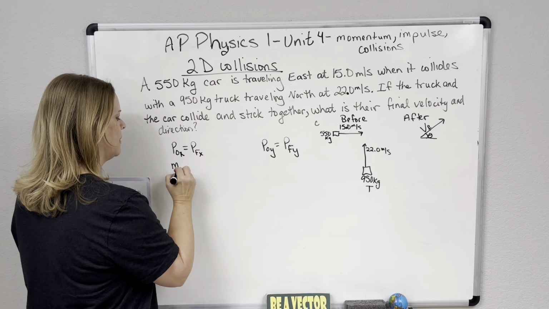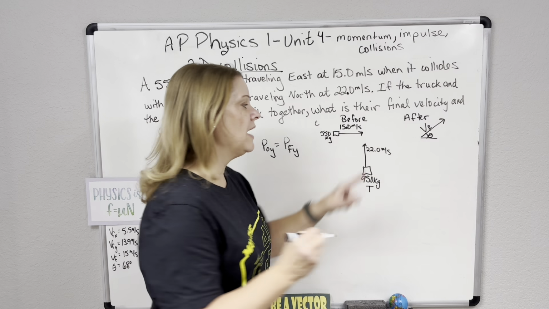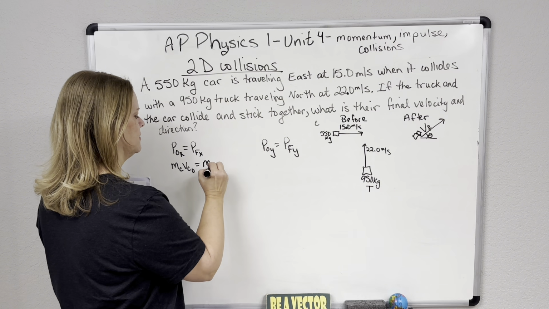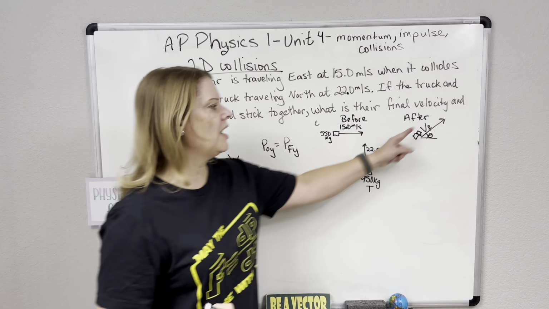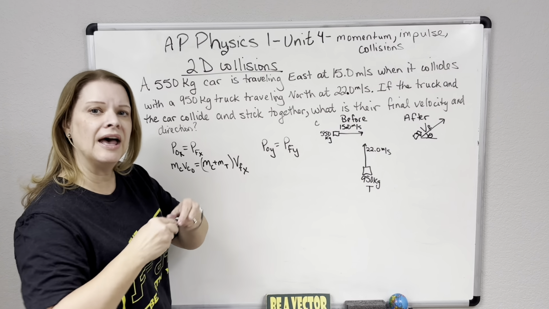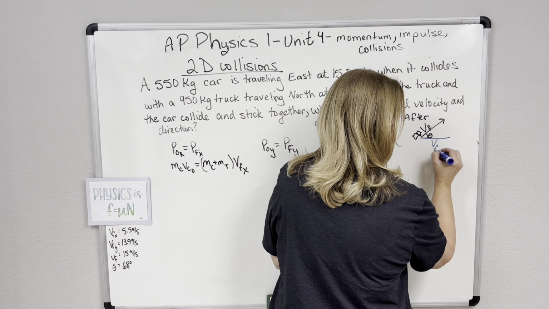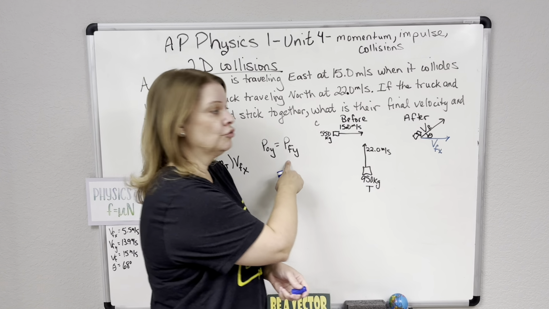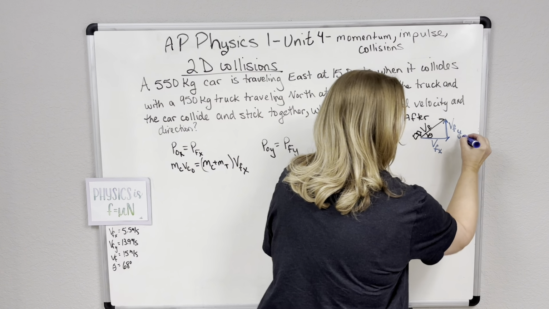So we're going to have m, mass of the car, times velocity of the car initially, but then final, we have them stuck together. They are together. So we have mass of the car plus mass of the truck times that final velocity, but not the hypotenuse, because we're in the horizontal. It's the final velocity in the x. So what we're actually going to be finding here is that final velocity in the x. Then in the y or vertical direction, we're going to be finding this final velocity in the y direction.